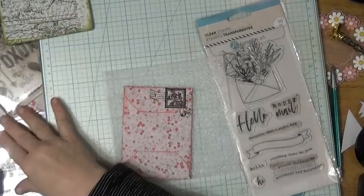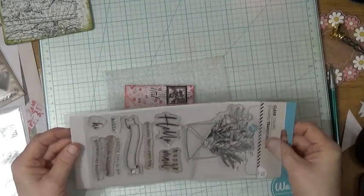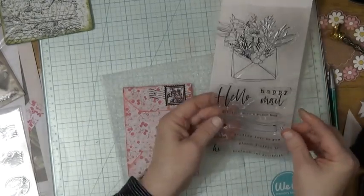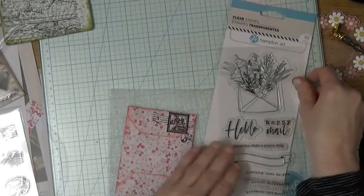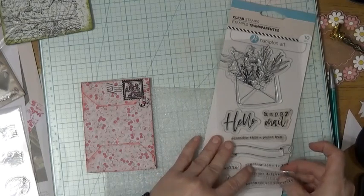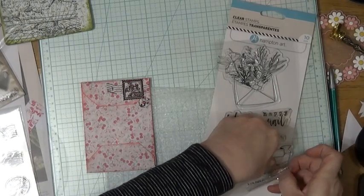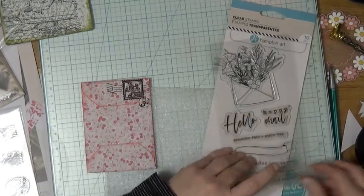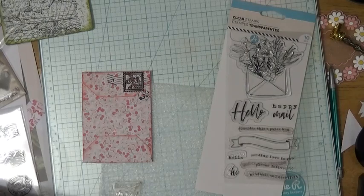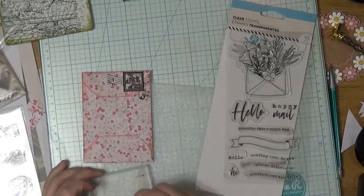Quit messing with it, Gina. Where's my this one? It says Happy Mail. And I like the one that says, consider this a paper hug. I think that's so cute. Oh boy, I forgot I had that going on. This stamp set does not stay very well where it's supposed to. It just does not. So, here we go. Oh, I gotta take that off of there. I'll put it up here. Happy mail.